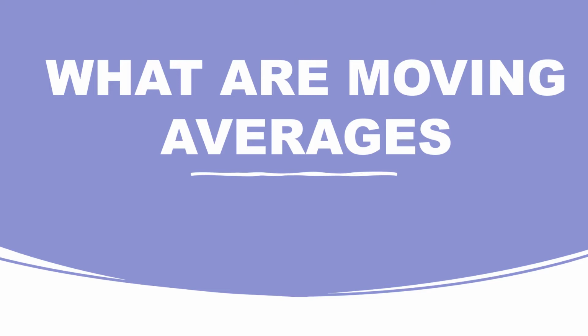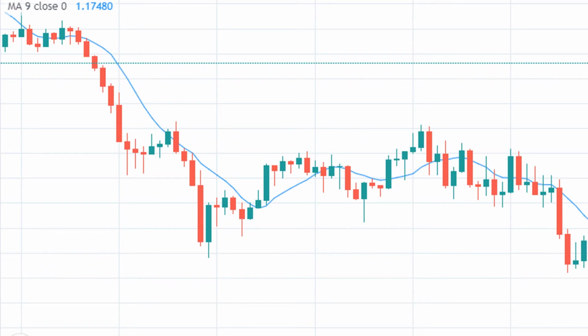Moving averages are an indicator used to represent the average closing price of the market over a specified period of time. It would be very useful to use it to find the trend direction, but they do not predict price direction. As you can see on the chart, this is what the moving average looks like when presented on a chart. It's overlaid on the price. In this case, the price is represented by Japanese candlesticks.